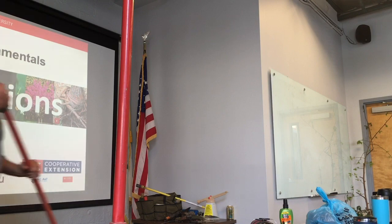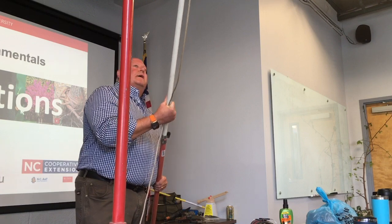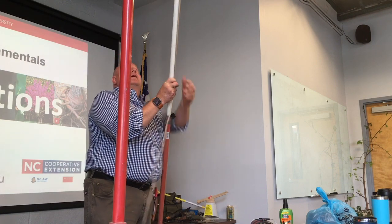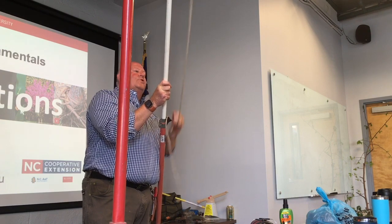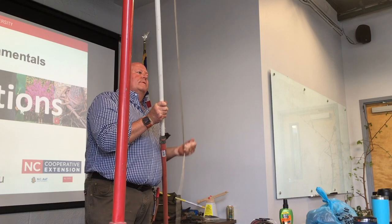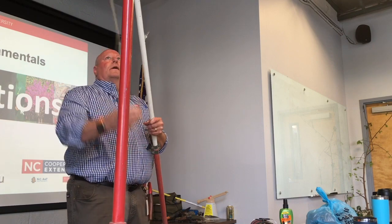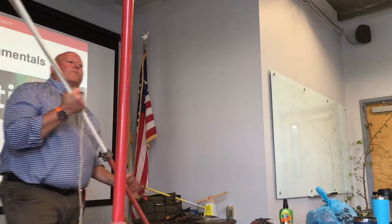This is something that we haven't talked about yet. The pole saw. Okay. Again, this one cuts on the pull stroke. But this one also, you can use it like this. You hook it over the limb if it's small enough, and it's a pair of loppers, okay? See how the loppers work? Okay, you can come look at it. But the material is fiberglass. Why do you think it's fiberglass?